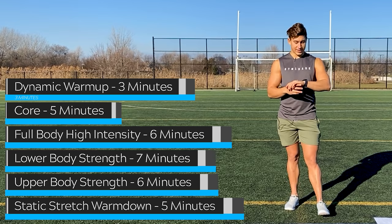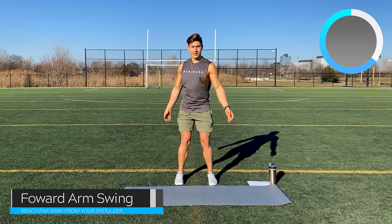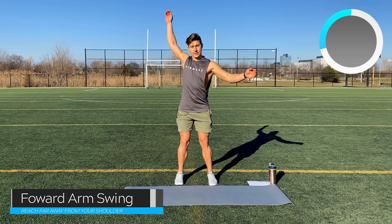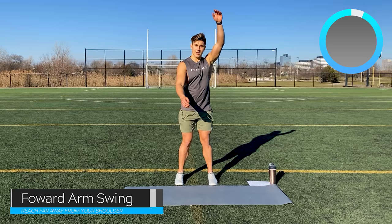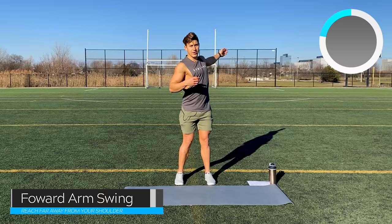So all right, just in 5 seconds here, we're gonna get started with the dynamic warm-up. First exercise, forward arm swings, 15 seconds. And switching to the other side. Make sure to keep the arms relaxed. Let your hands pull your shoulder all the way 360 degrees around that socket, nice and loose.